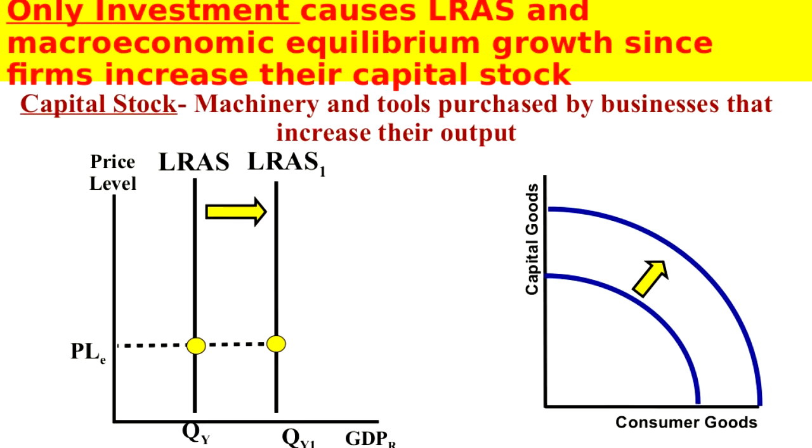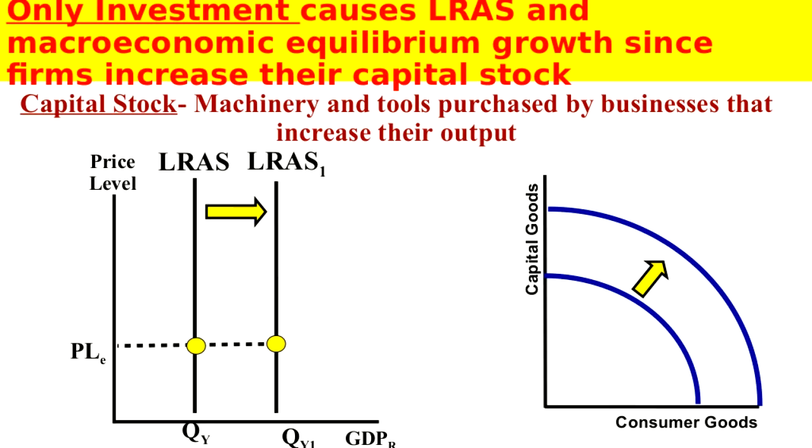I want you to think about that LRAS. Here's going to be your ninja mind trick for the day. You ready? Think of the LRAS sort of like a PPF, just straightened out a little bit. We talked about PPF in that very first unit, and we said that line represents an economy functioning at its very best, using all of the right resources, using all of the labor, all of the smartest stuff that they can do. They're not overextending themselves. They're not slacking off. That line represents excellent economic practices. Think about the LRAS exactly like a PPF.